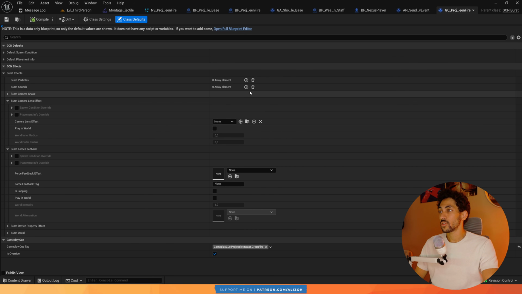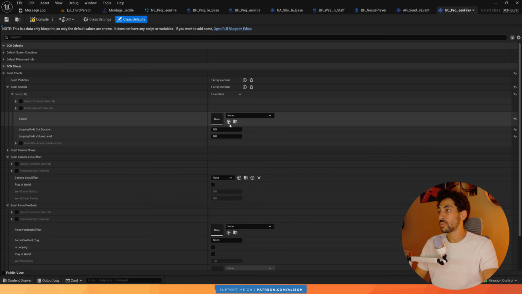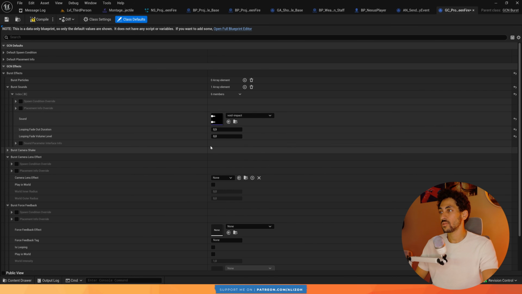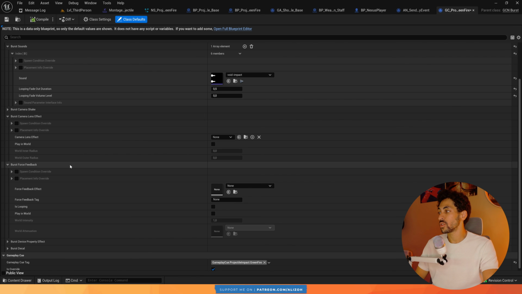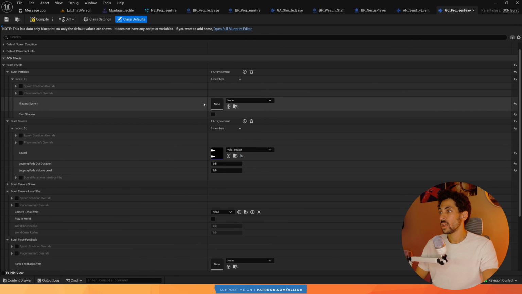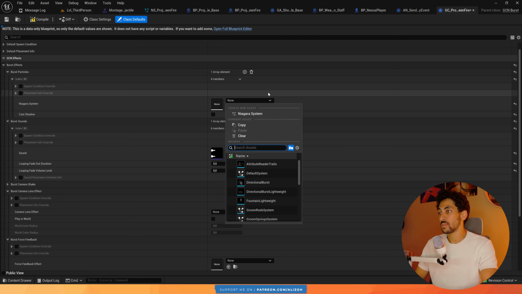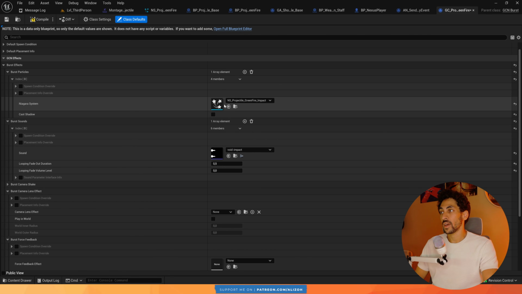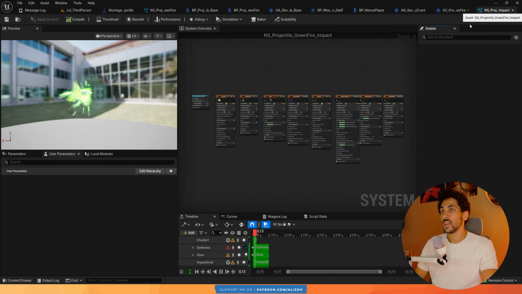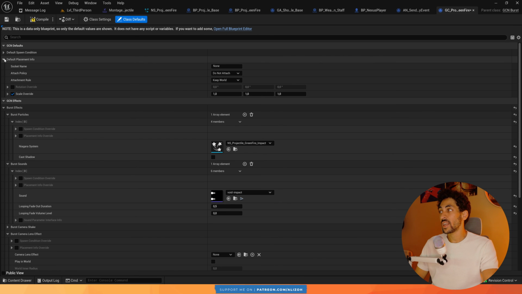All right, so when it hits something, I also want to play a sound. So under burst sounds here, I have this impact void sound. And we are then going to also add an impact effect. So under burst particles here, let's add the Niagara system for projectile impact. And this is a Niagara system I have that looks like this. All right. So this will spawn at a specific location, okay? So it's really important when we execute these gameplay cues, we pass in a location for them so they know where to spawn them. But let's see how we're going to execute them.